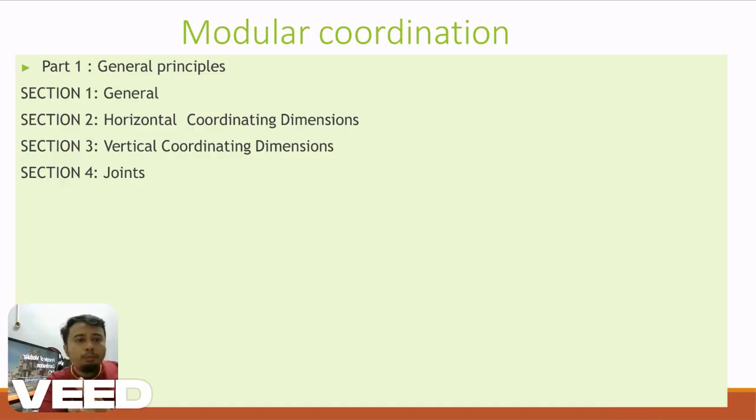So now that we've covered the principles and standards, let's move into the technical application. We will explore how MC is implemented in horizontal and vertical planning, how components are sized, and how the reference system guides the positioning. So this is where the theory meets practice. In the end, you need to be able to convert conventional dimensioning into modular coordination dimensioning. This is where the theory meets practice and where MC truly shows its value. So see you in the next video.